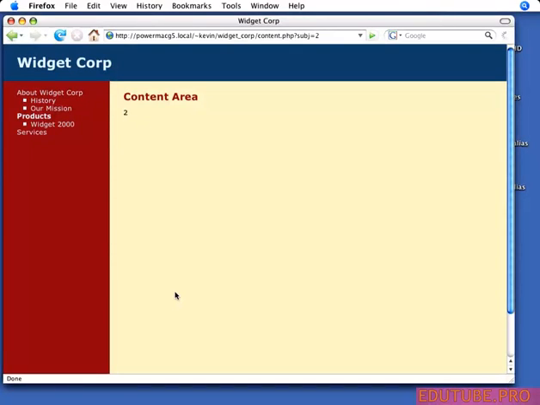Now that we have a working navigation that sends ID numbers through the links up to the get variables that we can then pull down in the content area when the page reloads, we're ready to start making the content area a little more full-featured. And we're ready to start pulling back down data that's going to go in that content area and eventually develop it into a full CRUD, create, read, update, and delete. We're going to start by just getting it to read.